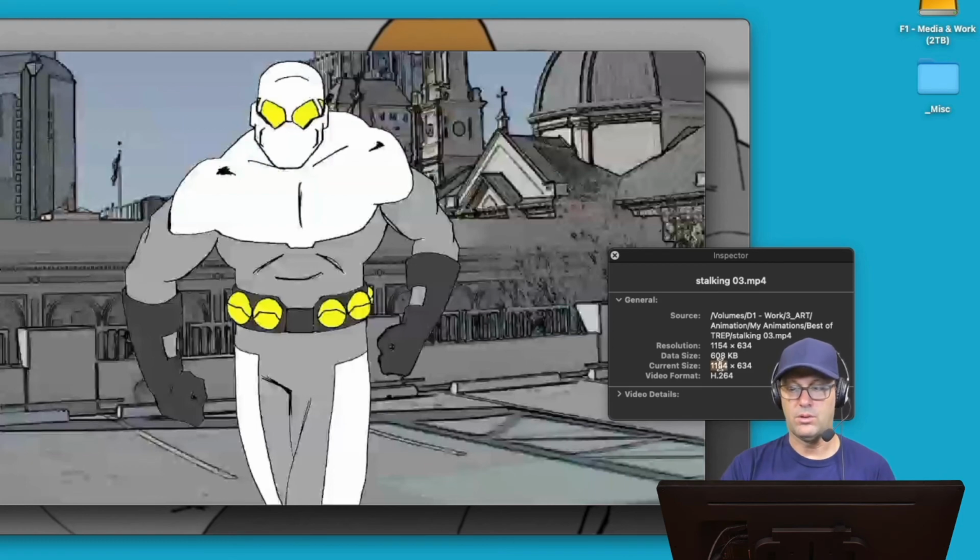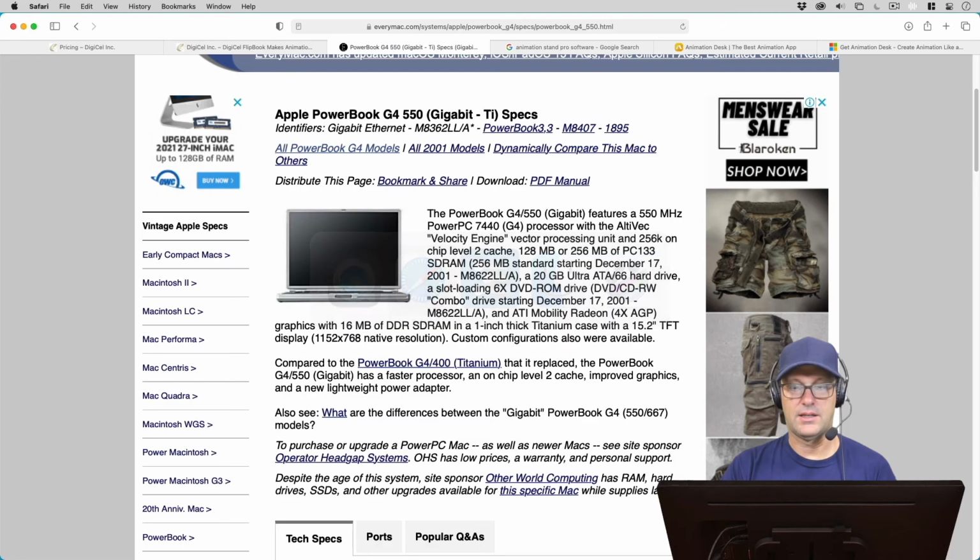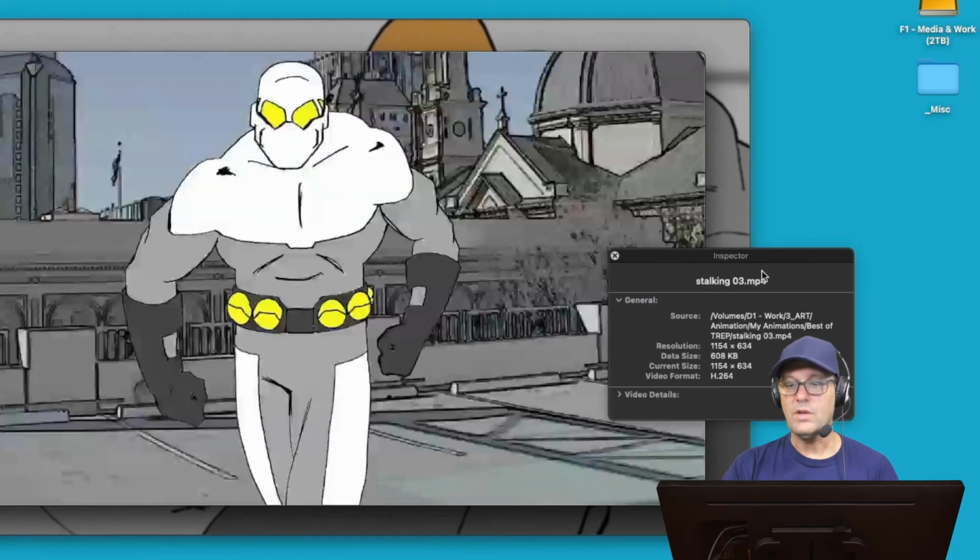Well, look at this 1154. That's basically this 1152 of my monitor. So I remember specifically just picking this resolution size based off of my laptop. And it turns out it wasn't even 720p, but even back in 2002, I don't think 720p really existed. And there definitely weren't any cameras shooting 720p back then either.